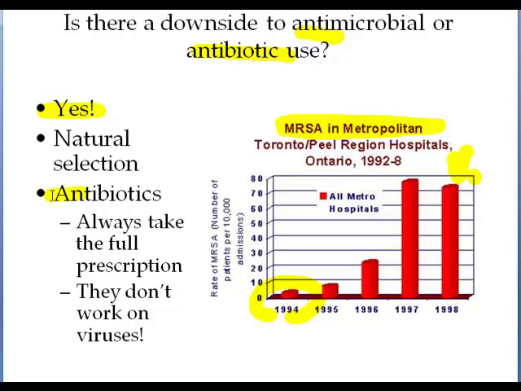And the reason for that is that people have misused antibiotics. That is, when they do not take the full prescription. And secondly, antibiotics have been overprescribed. They do not work on viruses. So when people are just sick with a common cold, and they are always demanding that healthcare physicians give them antibiotics, it will result in overuse.